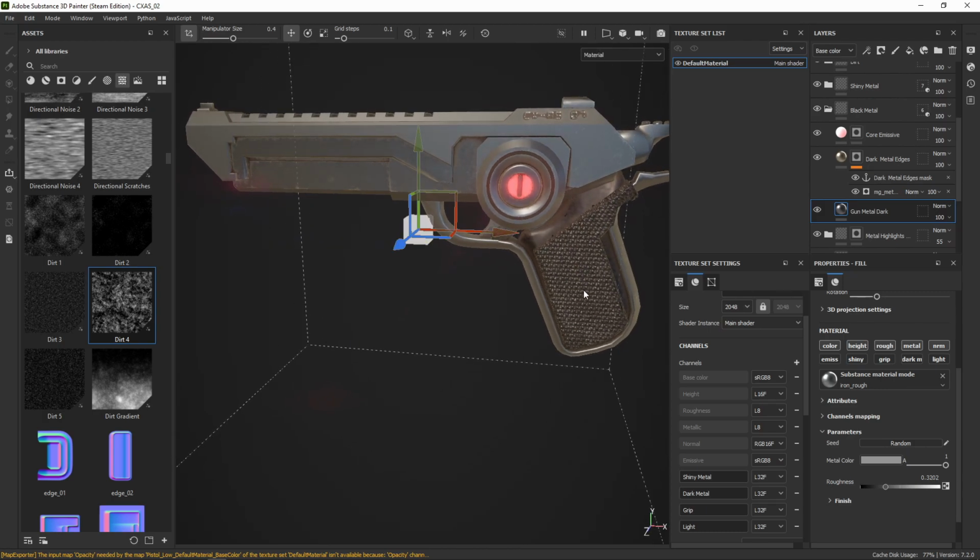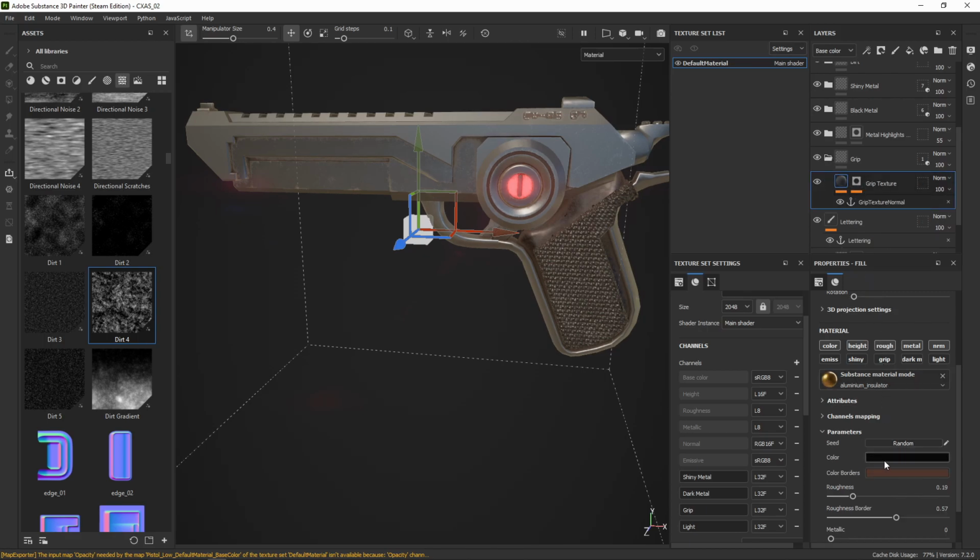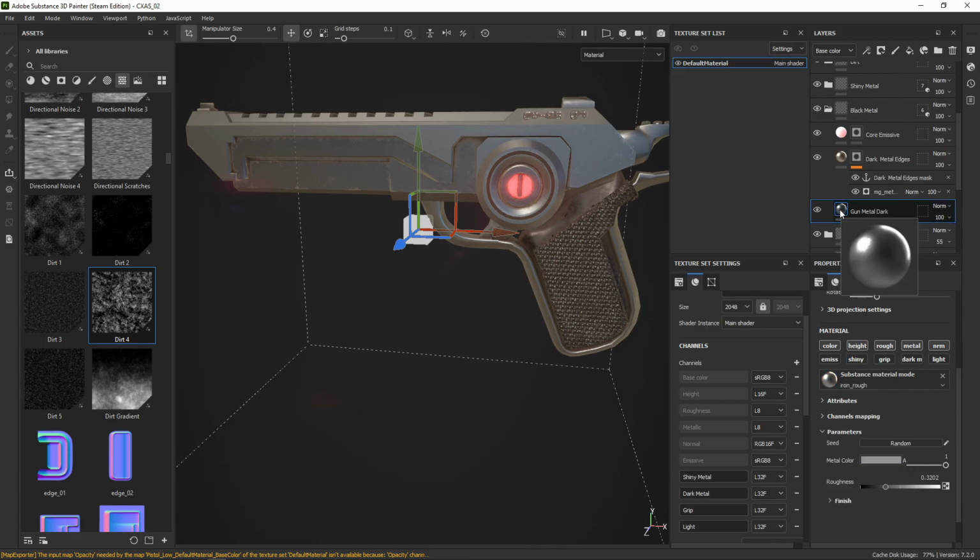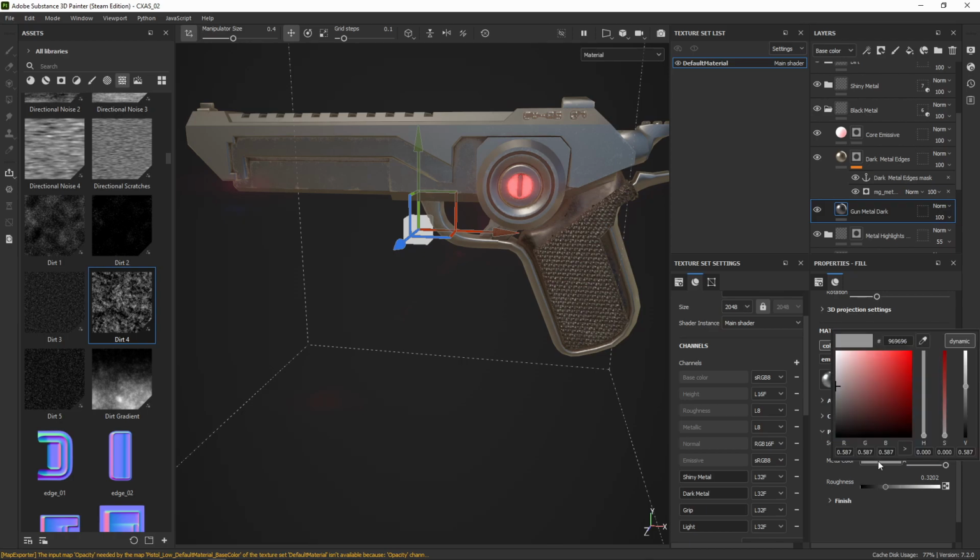And then at the same time, we go to our grip and adjust the color on that. Let's just copy the same color from this black metal. Let me check, is this the color that I adjusted? Yeah, so go in here, let's copy this hex value.